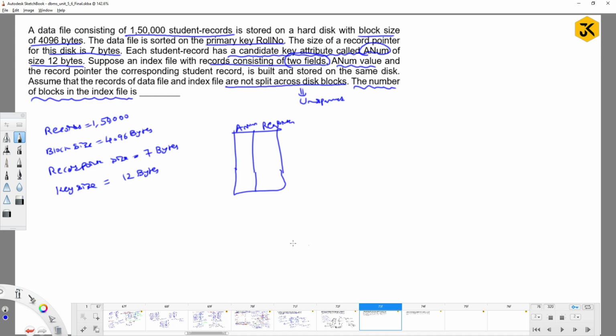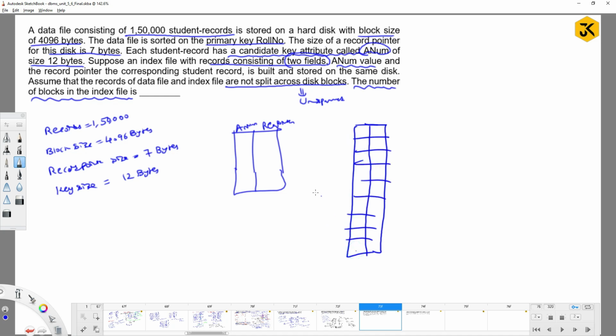So guys, if it is a hard disk, it is going to contain certain data. As per the given question, you need to clearly understand that it is a kind of secondary indexing.